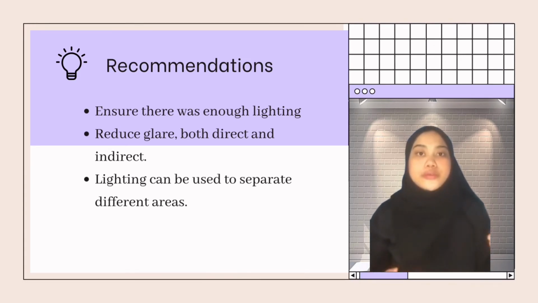The second is to reduce glare, both direct and indirect. As we know, glare can strain our eyes, since it makes it difficult to distinguish anything other than the brightest light. To reduce this type of glare, you can install window curtains to keep the sun out. You can also adjust the brightness of your monitor to match the brightness of the lighting in the room, and avoid putting your monitor immediately beneath a light fixture.